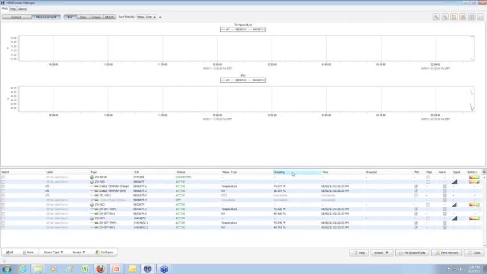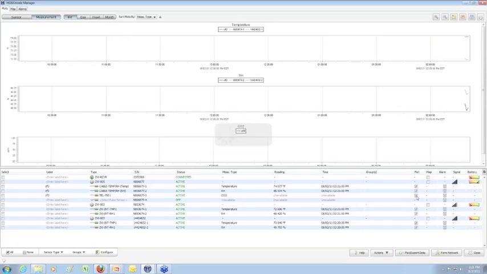And what happens is the information then gets written to the database. As you can see, on this line right here, we now have it configured for our Telair CO2 sensor. And next time this goes to take a reading, it's going to start picking up information off that, and we'll create the plot here.